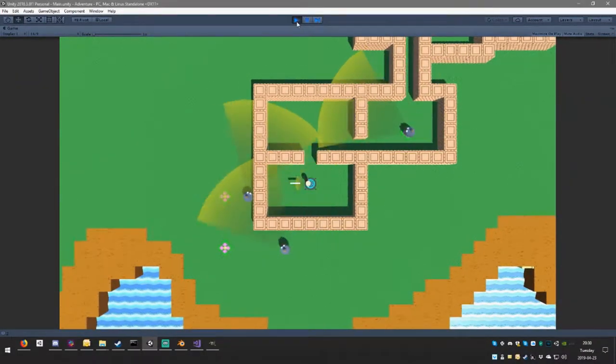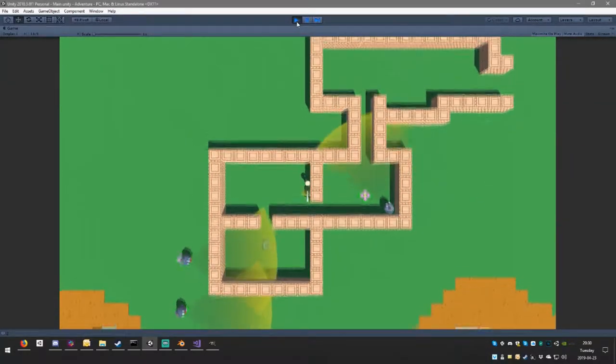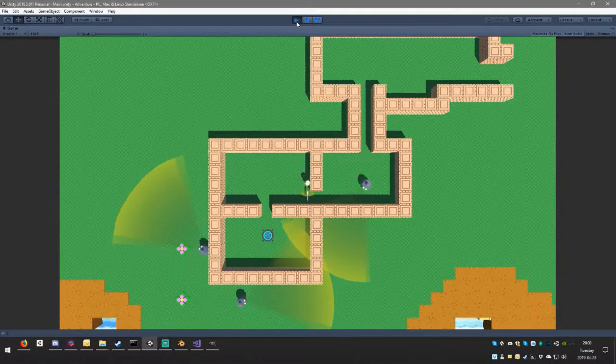Yes, so next time we're actually going to do some interesting stuff. For now, we did quite a bit of maintenance and making things work, but I'm fairly confident we're in a good spot.